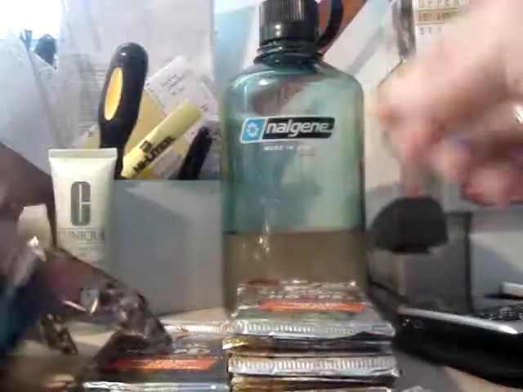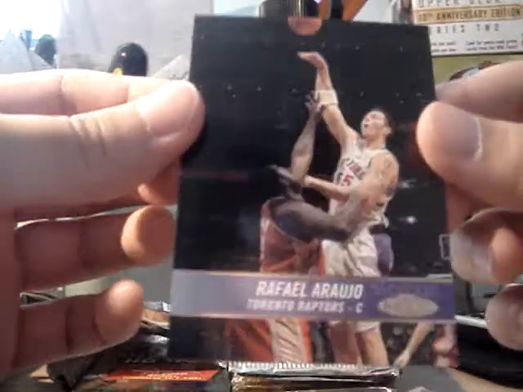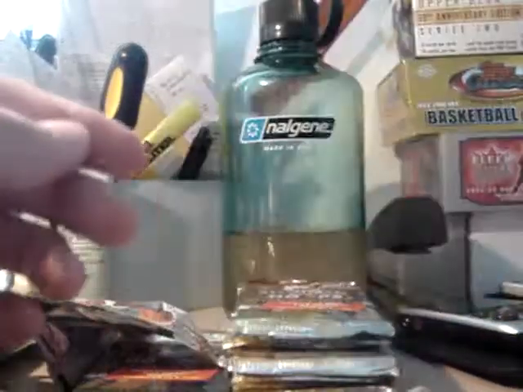Base. Base. Base. Oh, damn it. Got a rookie here. Frick. Rafael Araujo. What a bum. For the Raptors, numbered out of 1750. Damn it. Pretty pissed about that. The biggest bum ever. I think he was drafted pretty high, too. Oh, not happy about that one.